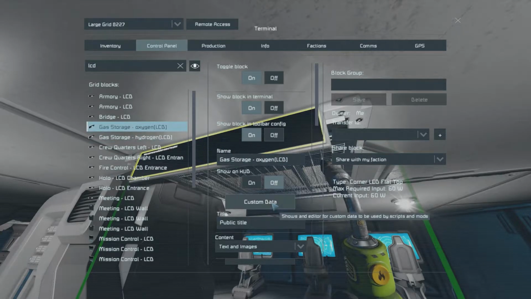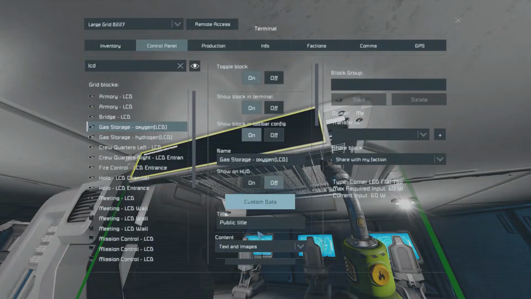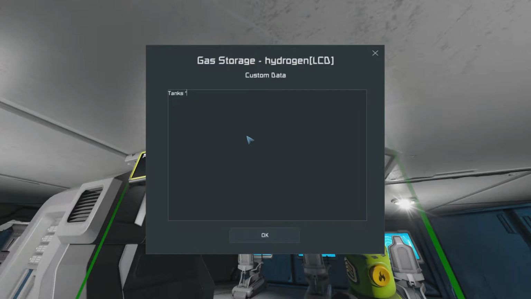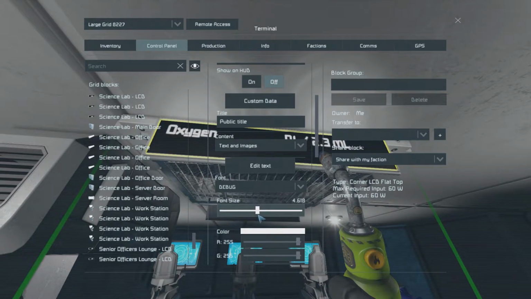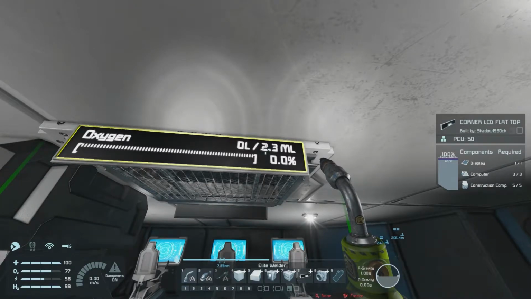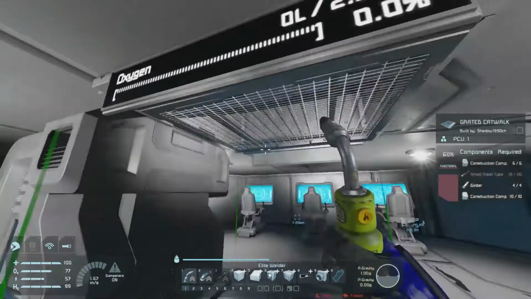Okay. So now we set this up with custom data: tanks, star, space, oxygen. There we go. And then this one is gonna be tanks, star, space, hydrogen. Now I have to see if I can play a little bit with the scaling here, with the font size. Oh, okay. Yes, that's exactly what I wanted. That is cool. So we can store 2.3 ML? Is that megaliters? Million liters? What does that mean?